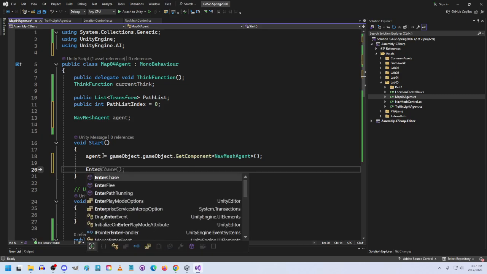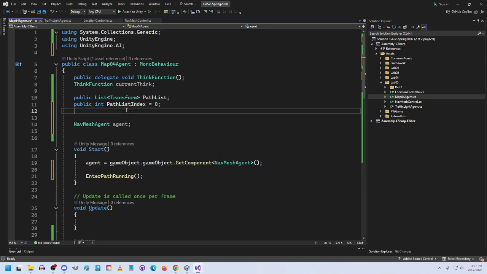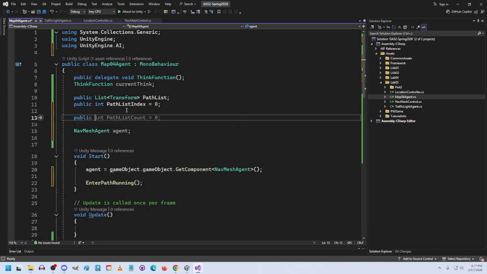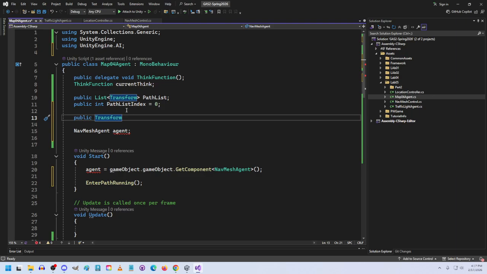We'll also enter path running, just so that we have an idea where we are. I'm going to go to transform rather than game object, just to cut down on code. This is going to be the chase sphere.